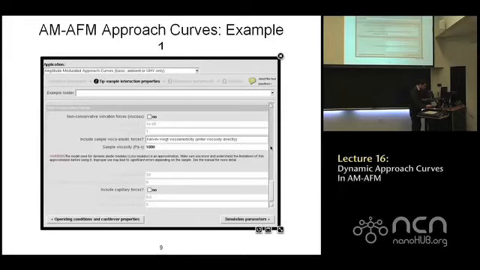Oh, what happened to my question? Okay, so let's do a second example here. Let's keep that simulation active, or actually, if you haven't, clear the simulation and redo it for amplitude ratio. And while you're doing that, we're going to want to run a second simulation subsequently. Here we're going to go to tip sample interaction properties, and we're going to make this interaction non-conservative.